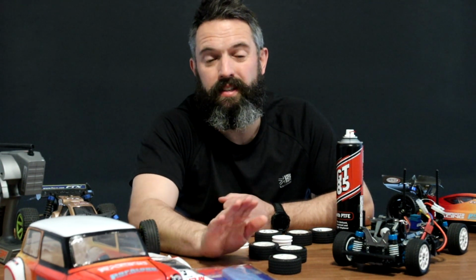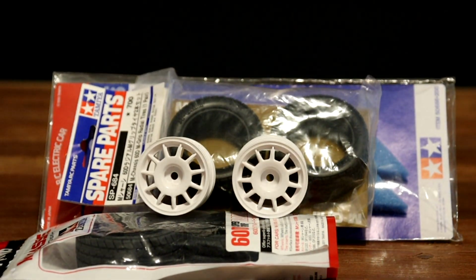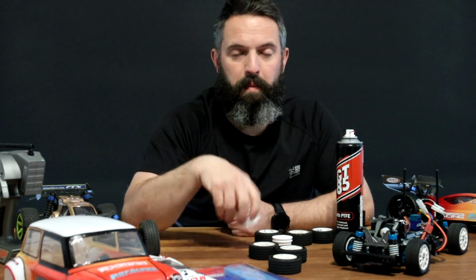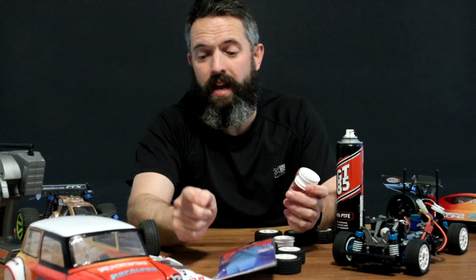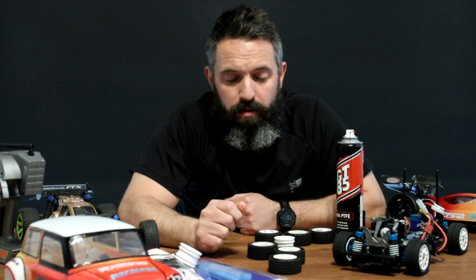It is wet outside, as I said today, so hopefully it dries out enough to run these cars because I don't imagine they're going to handle too well. So when we put the tyres together, we have got the hubs, we have got the foam inserts, and we have got the tyres. So I'm going to be busy getting those sorted.